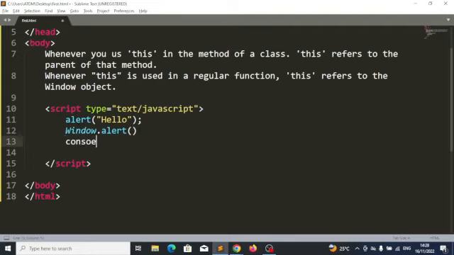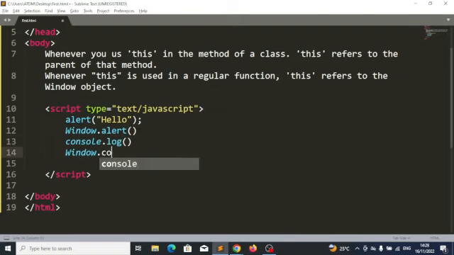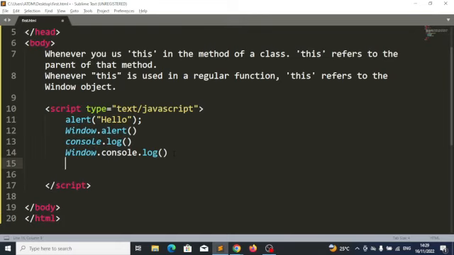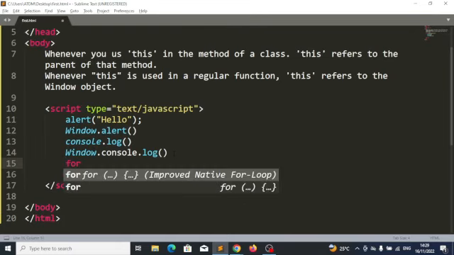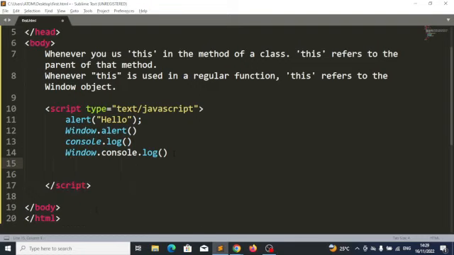Console, instead of saying console.log, it should have been window.console.log. Window owns all of these methods that we are using. Your forEach actually belongs to the window object too. Do you get it, sir? Yes, so window is like the parent of everything, but JavaScript makes it possible for us to call window's methods directly without first putting window. Okay, thank you.